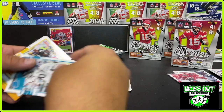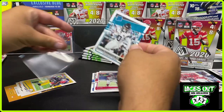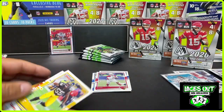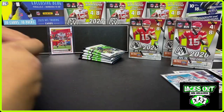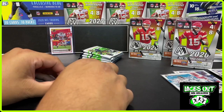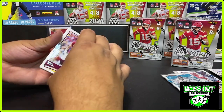We're going to keep going here, and we're going to go ahead and get a Chenault Jr. rated rookie, so we're going to get that into a sleeve right away as well. And then finish off the pack with a Devin Bush. And we're going to get going. Next pack. Nice little pull there for Timmy. Yep, little Donruss Threads. That was a beauty. I like that. Great one.